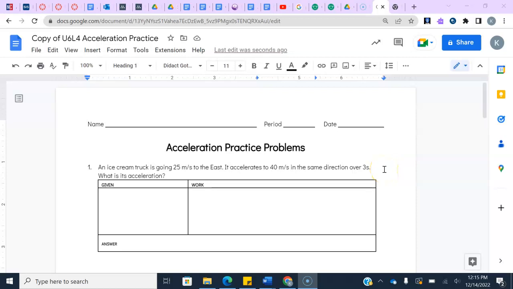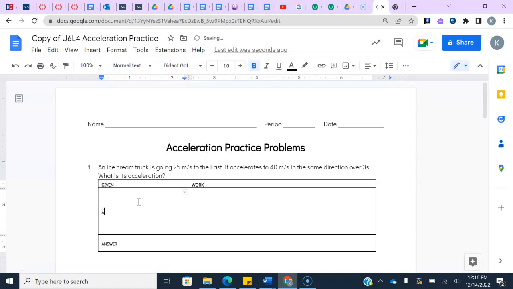Okay, so let's do another example on our acceleration practice worksheet, okay? All 5 of these questions are going to use the same formula, and that is the formula for acceleration. So before you start any of these problems, the first thing that we need to do is make sure we write down the formula that we're using, okay? And it's going to be this formula for all of the problems.